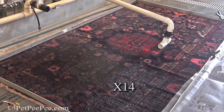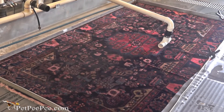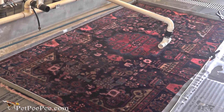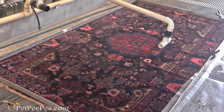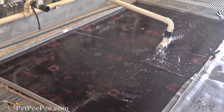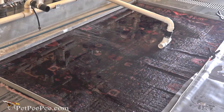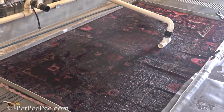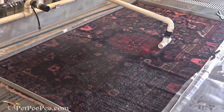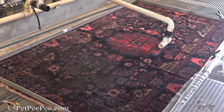So this is a different cleaning process than all the other cleaning that you saw on my videos on YouTube. I spray the rug with this natural cleaner — it's very strong — and when I do that, my neighbor from the other bay came to complain the smell of the vinegar almost killed him. That's what he said. Pet peepee — a cleaning process that makes sense, a cleaning process that rewards me with 5-star reviews on Google.